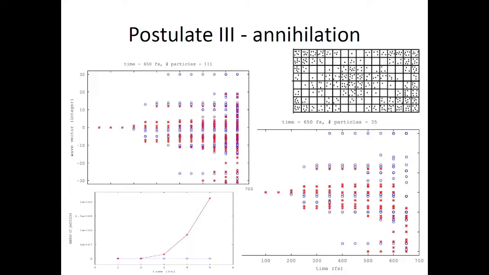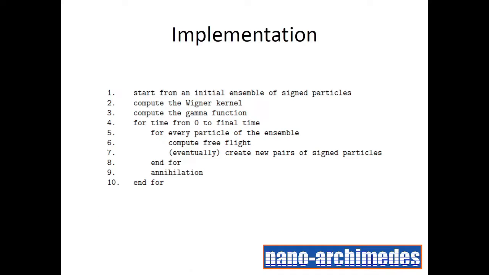So this is a very important point because we might have quantum systems where annihilation is not required. For example, one-dimensional and two-dimensional systems are of that nature, or at least a big majority of two-dimensional systems are, while for one dimension practically we don't have to use annihilation. But if we go to three-dimensional space, or if we want to simulate a many-body quantum system, then the annihilation process is very, very important.